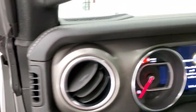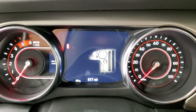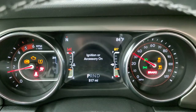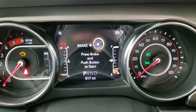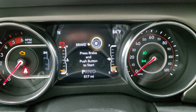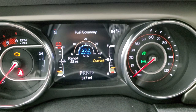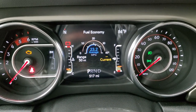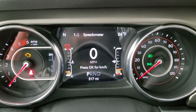We'll hop inside so you can check out the instrument cluster and then the radio, and then we'll take a look under the hood. This one does have the 7-inch LCD display. It does have 517 miles — this was a dealer trade to us. Compass display, outside temp display. You can see this one's getting 23 miles per gallon, which is right where it was supposed to be for the average fuel economy.